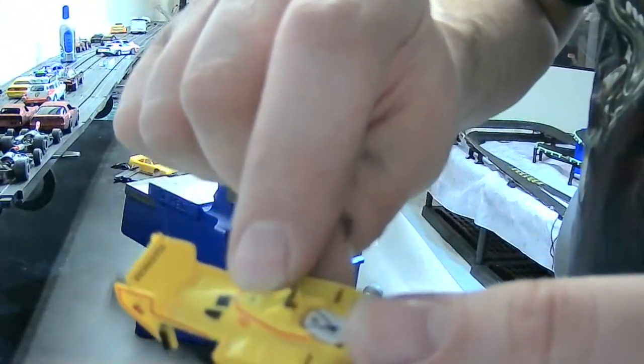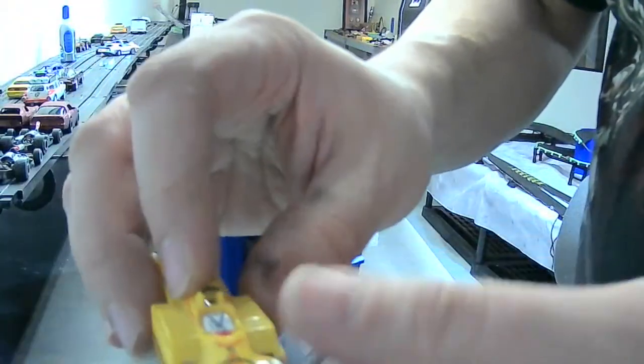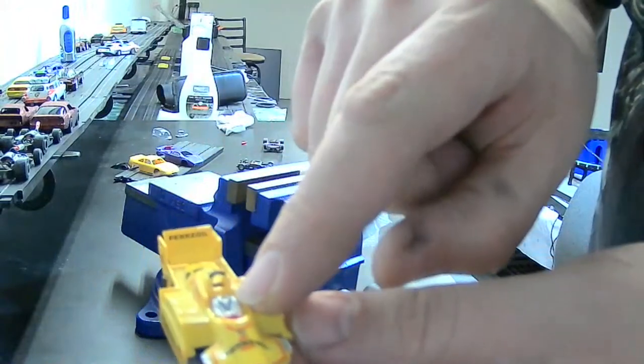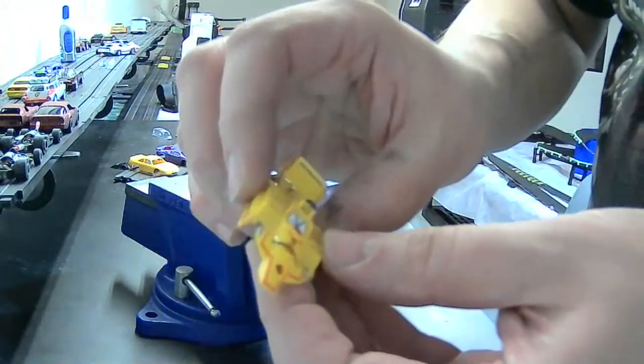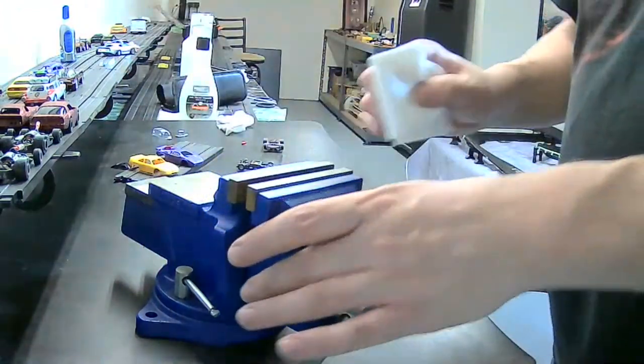So right here now, there's actually even a little pinhole, which is kind of good, because when I lay the new intake on top, I'll be able to add a little dab of super glue through the back side and get that to stick right on there. You see I already removed the glass and the driver's head as well, and this formula body already had the front wings snapped off on it, so it's a good candidate for customizing.